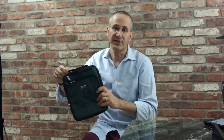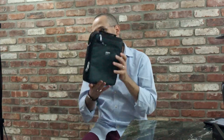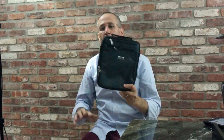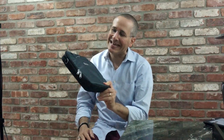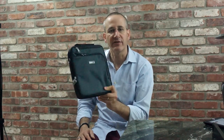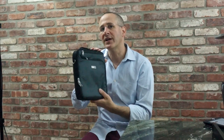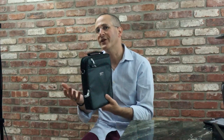Obviously, if you use an iPad mini, you can put an iPad mini in here as well, but it will take a full-sized iPad or a similarly sized tablet. This line is specifically designed for people who use Apple products, but obviously it can be used with other products as well. It's very, very light. It's really well made. If you want to travel really light and you want something that doesn't really look like a merch bag, it actually looks like something more serious than that, this is a really good option. You can carry it just with the handle, or you can put the shoulder strap on it. You can also organize yourself here and throw this into a larger bag if you want to do that.